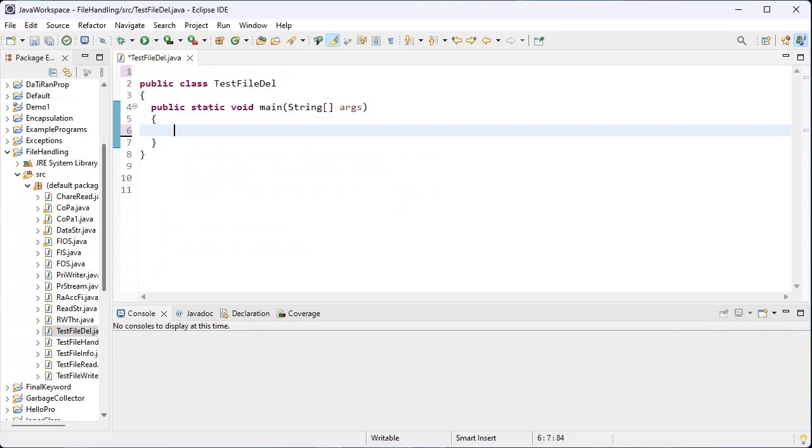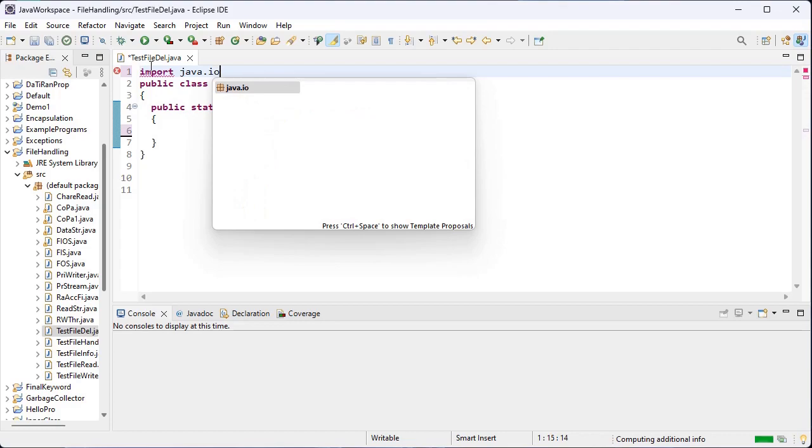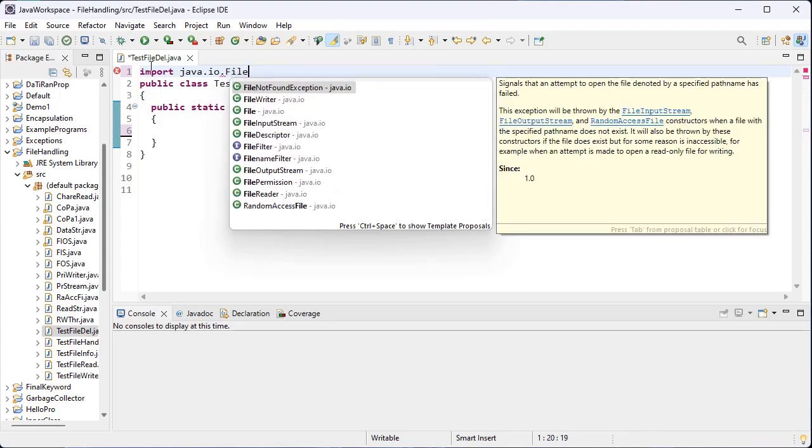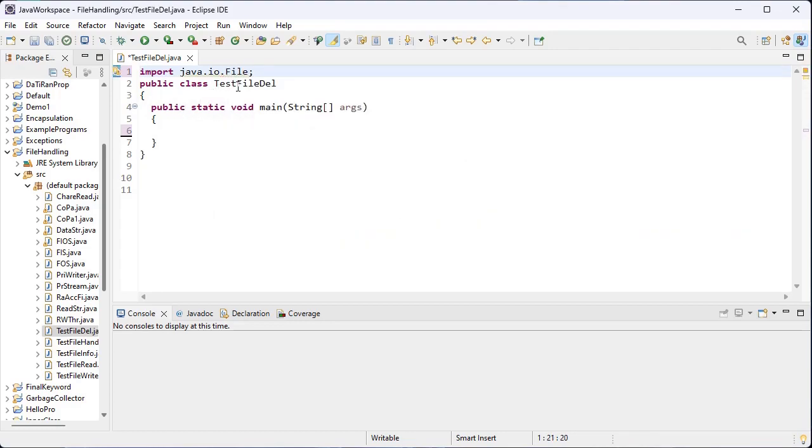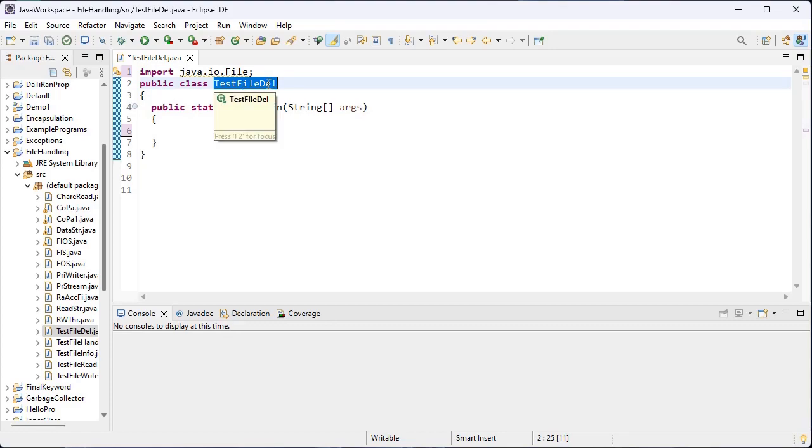Now let's discuss how to delete the specified file using the inbuilt File class. We know already the inbuilt File class is present inside the java.io package. Okay, now I import the File class, java.io.File, and I have created the class Test2FileDel, and inside this class I have created the main method.